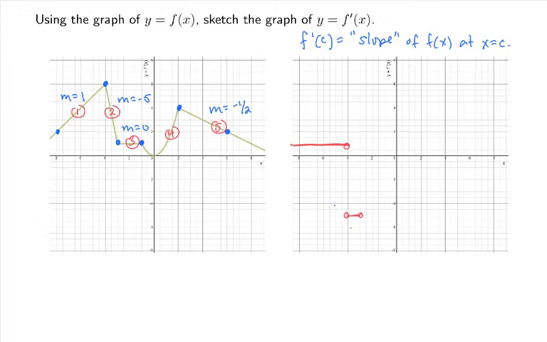Region 3, I have a slope of 0 between -3 and -1. So -3 and -1, right there and there. And let's put our open circles for the same reason. And then in region 5, this is where x values are bigger than 2, and I'm going to have a slope of -1/2. So -1/2 for x values bigger than 2. It's going to be like this. And I'm going to put an open circle there because of that corner.